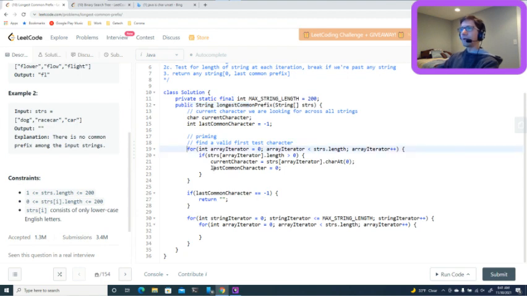Okay, so now we know that we've got a first valid character, and we can start looping.